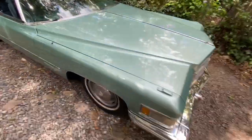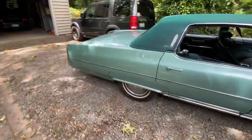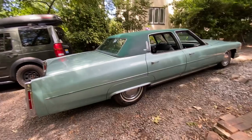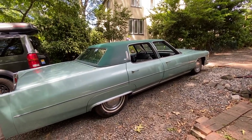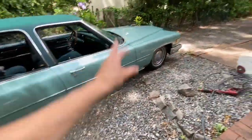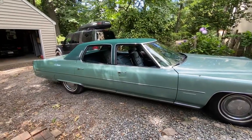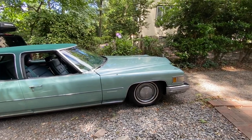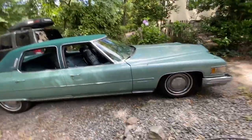So the year is 1976. Gas lines are long, the oil crisis is happening, or embargo, whatever you want to call it. And your average family sedan gets between 11 and 15 miles per gallon. Inflation's high. But then fast forward to 2022, where your average SUV that's been purchased by a family during high economic times during COVID gets 11 to 15 miles per gallon, and gas is high. No lines yet, but here we are.